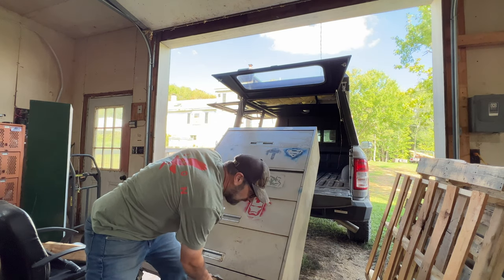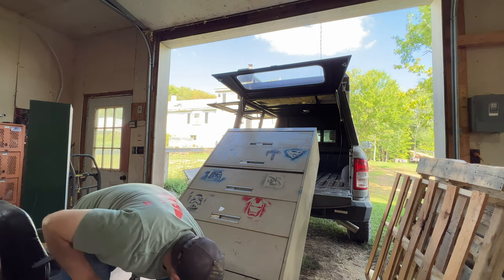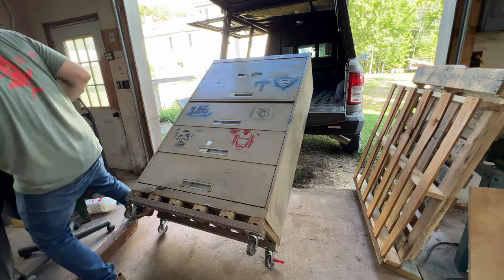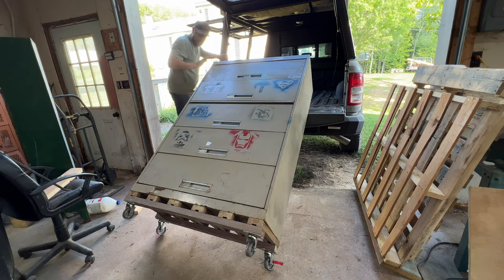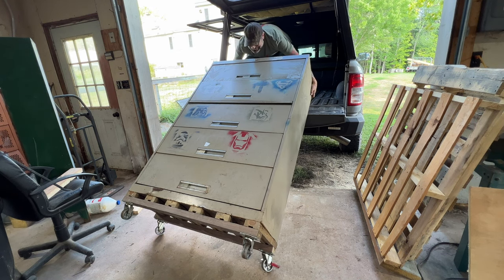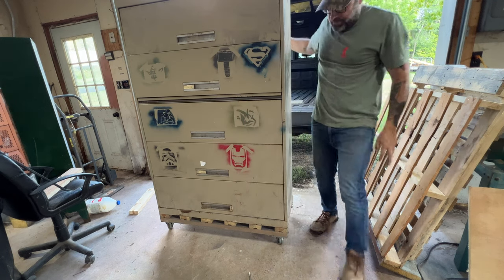So we do have an issue here in the fact that it could roll right out from underneath me. Oh, let's pick this thing. Sometimes the place being a mess can come in handy. Okay. I just got a screwdriver through the spokes of the wheels, the casters. So now they can't roll. They could slide though. Weigh 200 pounds.